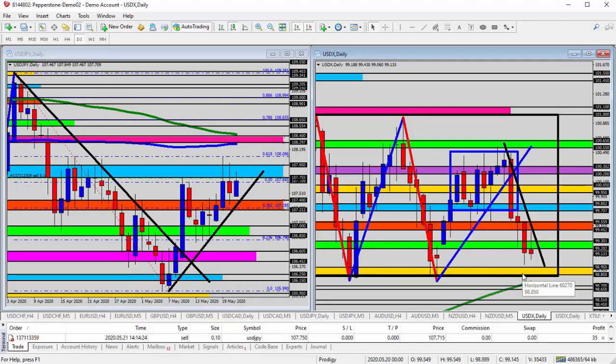So there's room to go, and I think that gives us an opportunity to be short on US dollar pairs. The worst case scenario, it turns right back around and goes back up. So we're focusing in direction-wise on being short. So we bring that over to the US yen.